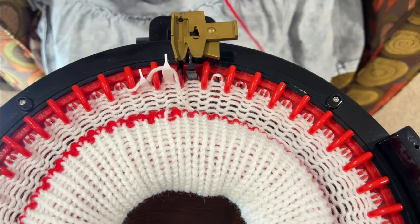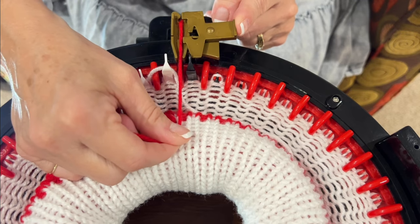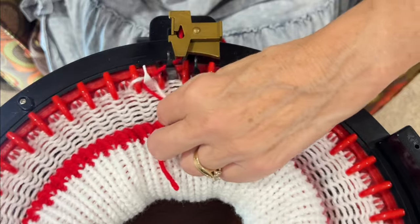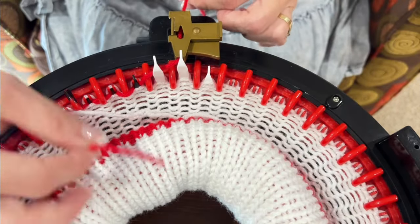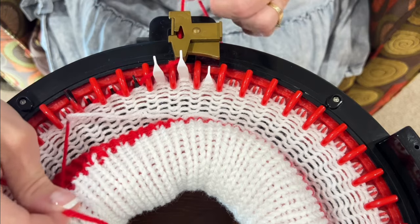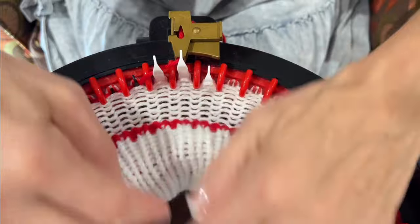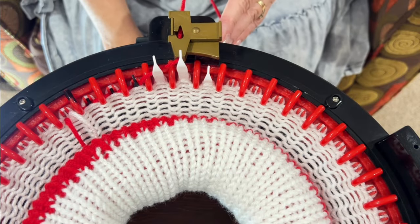And now we're going to make the leg that is on the outside part of our stocking. Okay, so put the red in. You're going to swing that behind that white needle. You're going to knit three or four needles. Then you're going to take both of those yarn ends of your working yarn. You can see that it's over top of the red divider there. I pull it just so it snugs up underneath. Tuck that underneath your little donut there. Just like that.